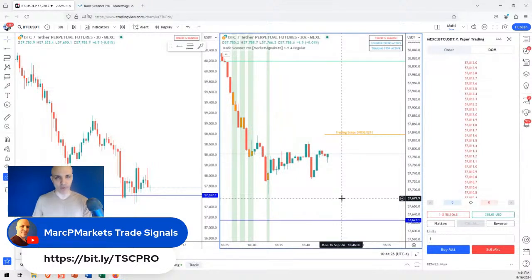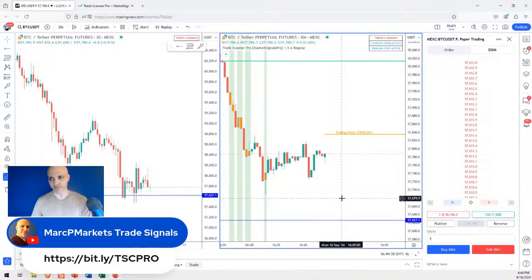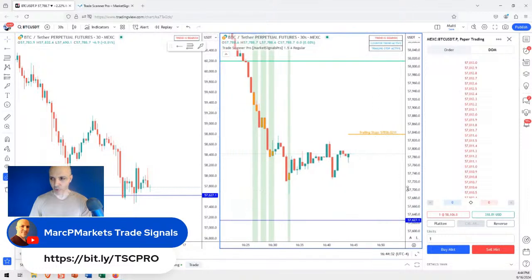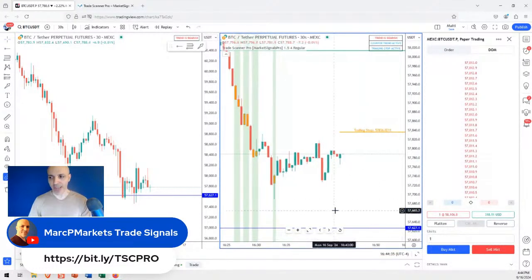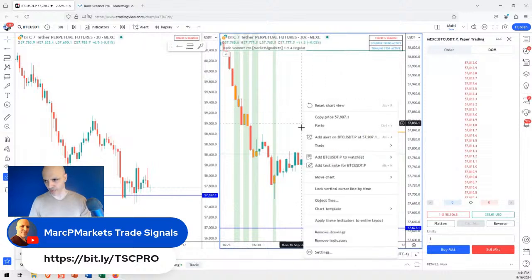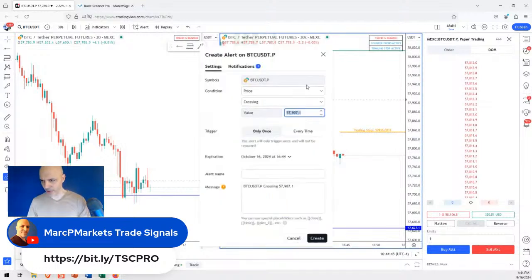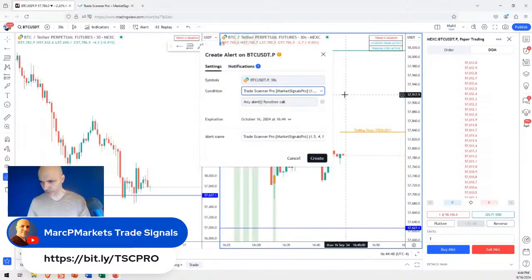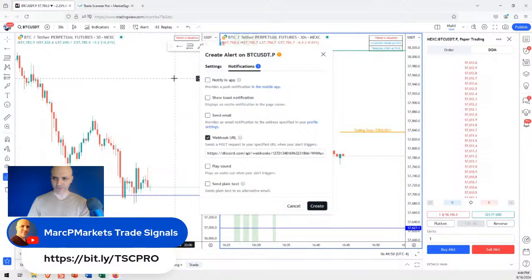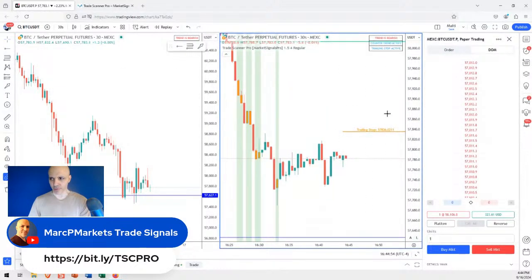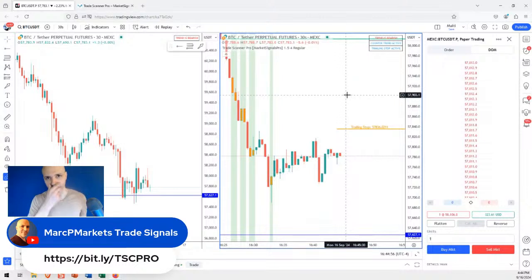And that's great to see, especially when you want to set up notifications and you don't want to sit in front of your computer. The example I'm showing you here obviously requires you to sit in front of your computer. But the Trade Scanner Pro is meant also for people that don't have time to sit in front of their computer, and that's why you could set notifications, right? It's very simple. You go here to notifications, right? Where's notifications? This right here, okay? And then TradingView gives this pop-up, and you simply click the Trade Scanner Pro, and then you tell it how you want to receive the notification.